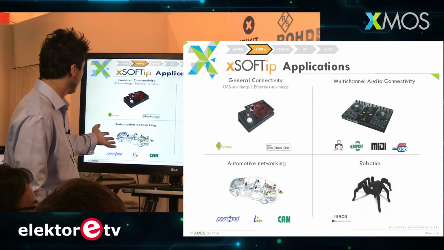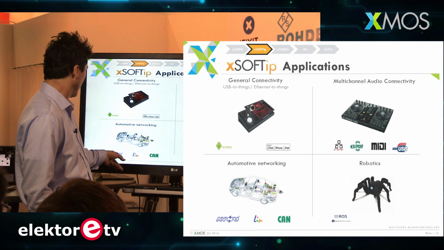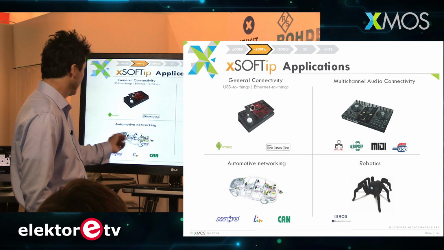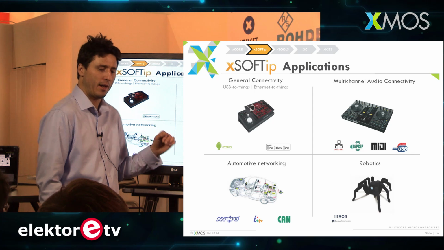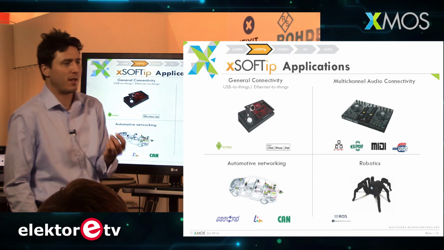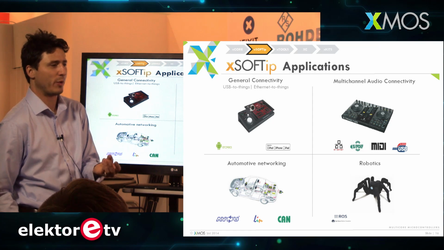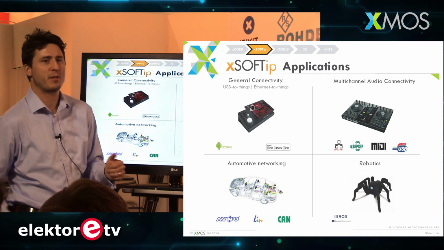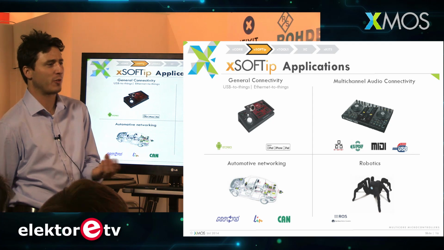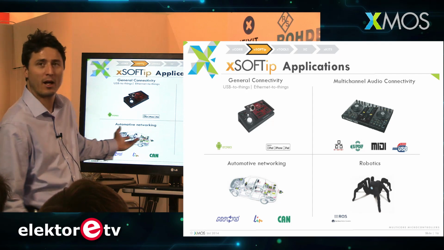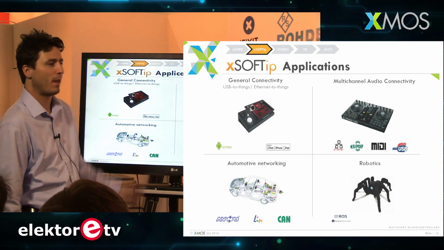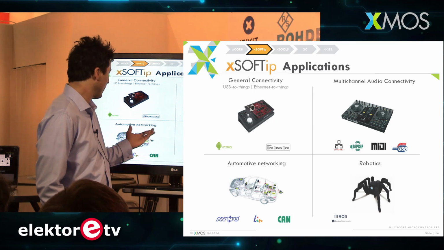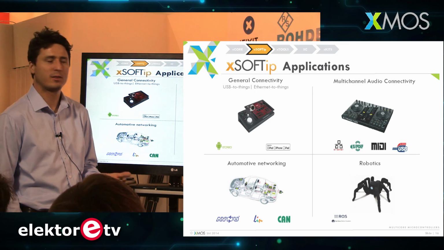Automotive networking. Ethernet AVB, LIN and CAN. So in the car there is a physical layer called OABR, Open Alliance Broad Reach. It's 100 megabit full duplex Ethernet over a single twisted pair. So this saves a lot of cost. That's why Ethernet in the car is becoming very popular now. We have an AVB solution for this.